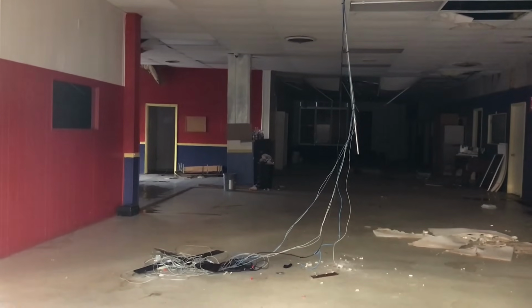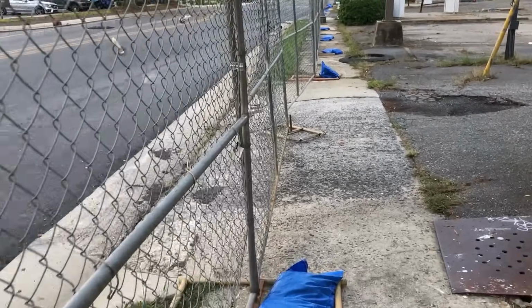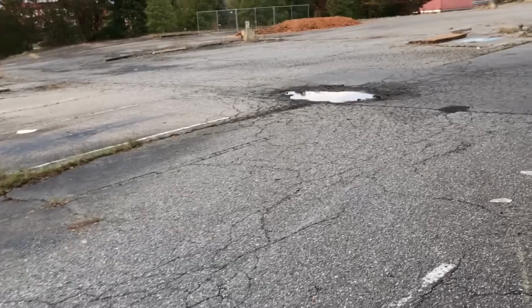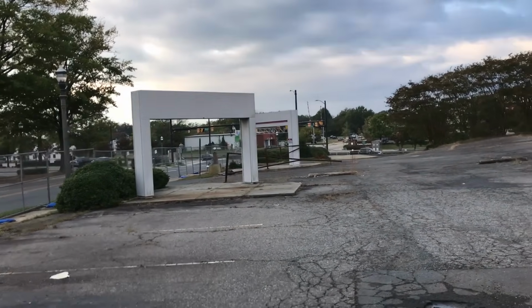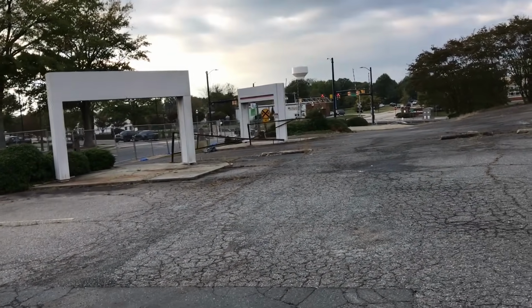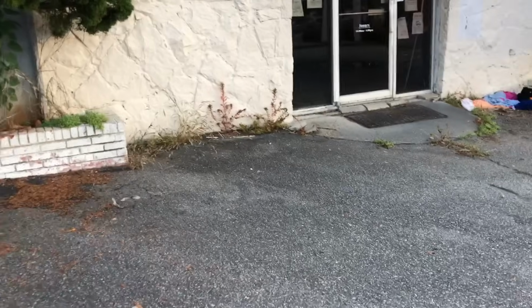So originally it was, well, not originally, but not too long ago, it was a car lot. And then the shelter. It wasn't really a shelter. They just assist people that need help. So you can see the little things over there are kind of, you would park a nice car under it, and that's the entrance to the car lot there. So I'm going to show you some more crazy stuff here in a minute. Let's look through this window too.